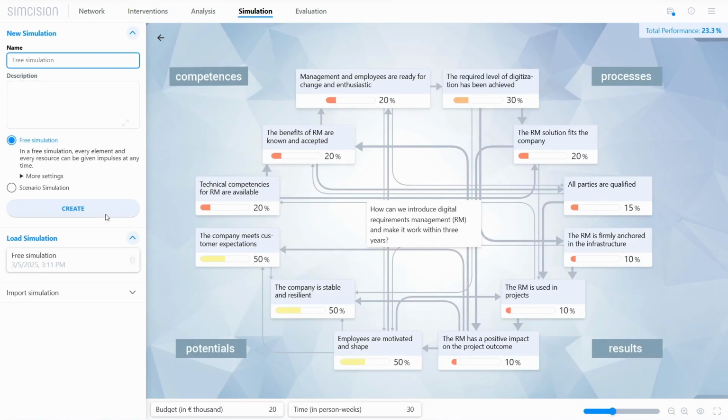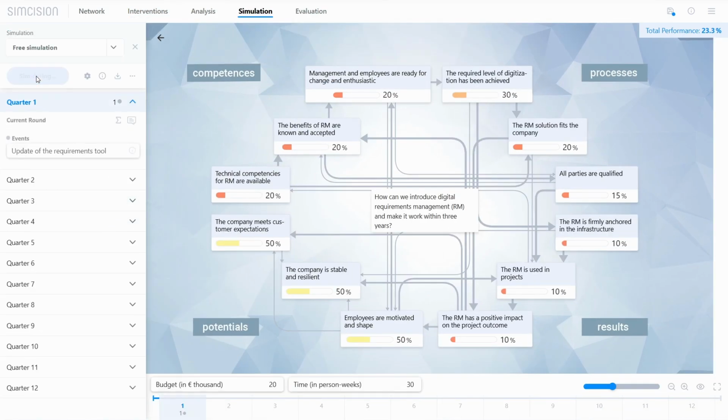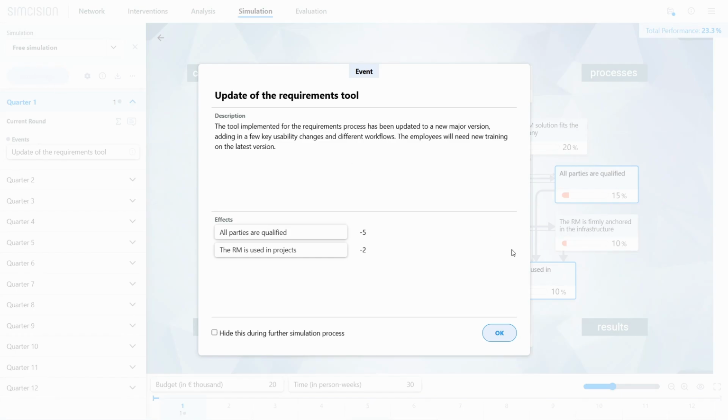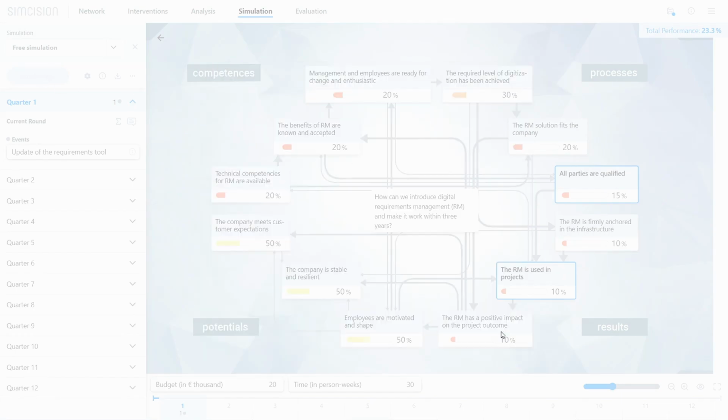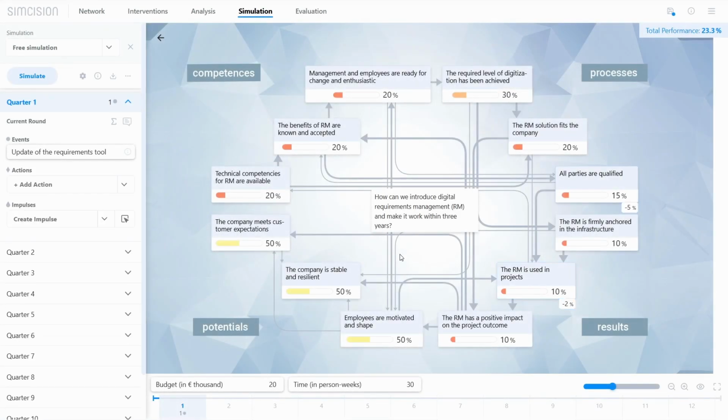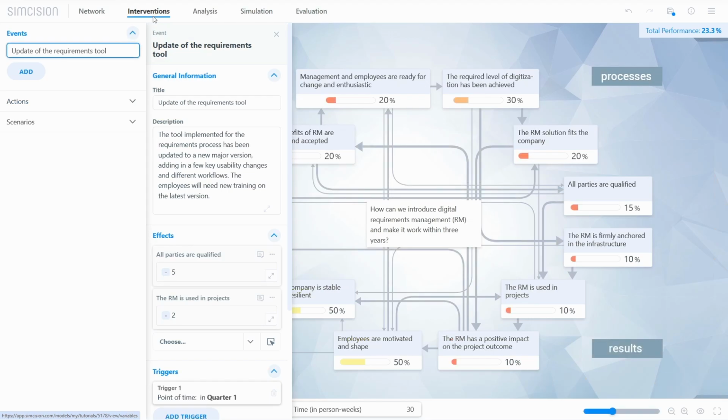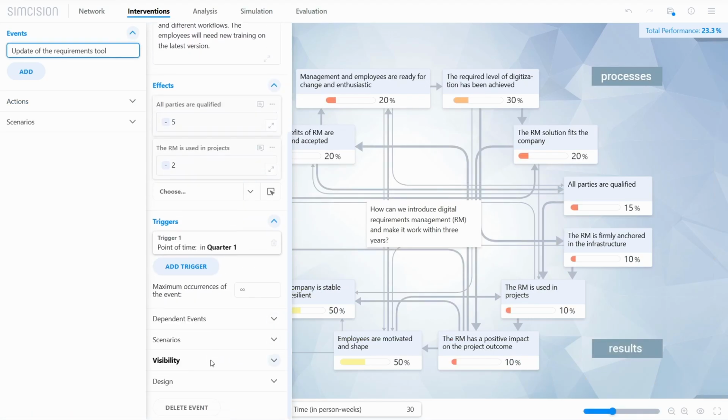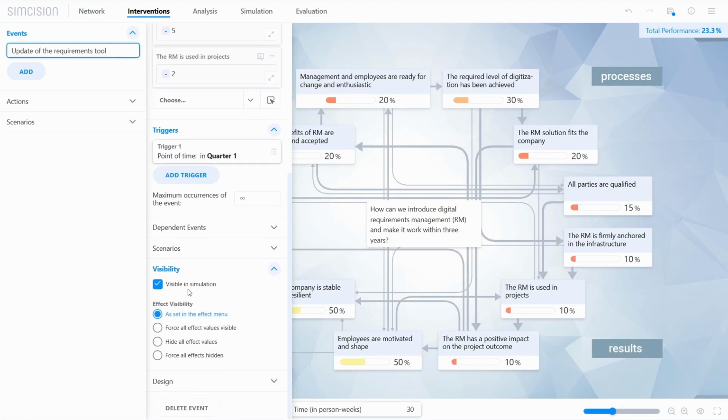Switch to the Simulation tab. When we start a new simulation, the event is triggered immediately. Events happen at the start of a round, before the user chooses any actions. That way, players can react to events as they unfold. Just like with actions, you can add an image for the event pop-up and control its visibility. There's one key difference: events can be completely silent. That means they can change the simulation without notifying the user, which is useful for modeling hidden risks or background processes.